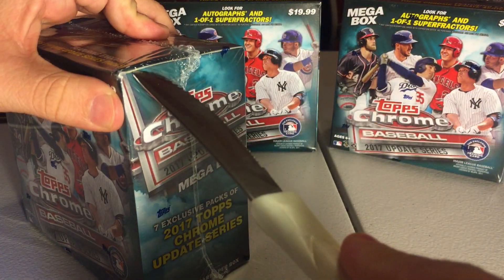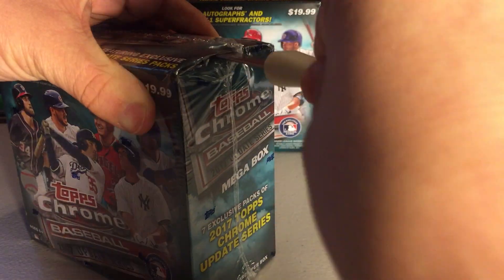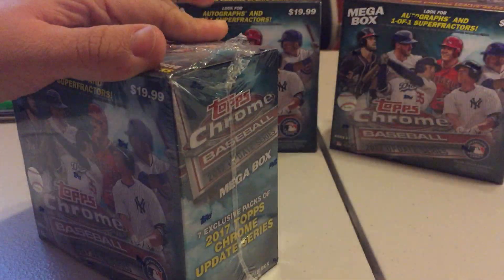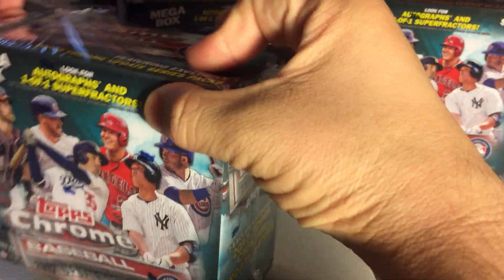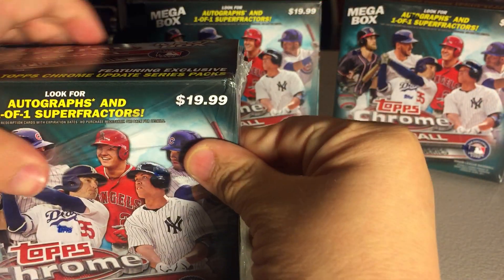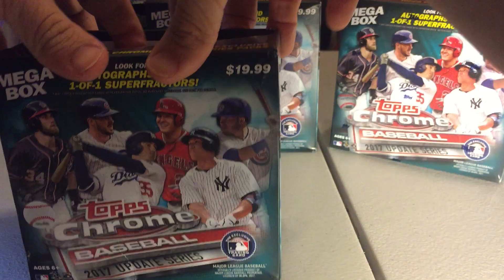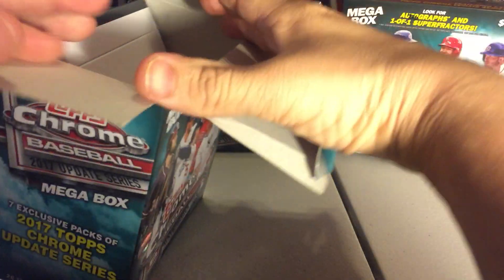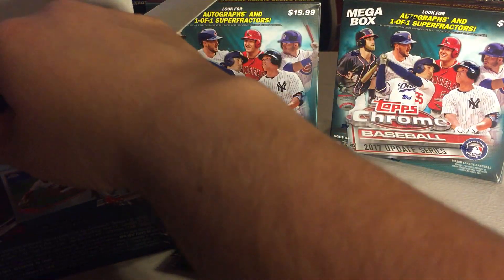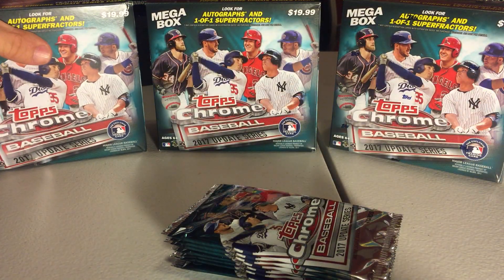I've said a whole bunch about this product. Basically, if you're ever at Target, pick one up — pick up as much as you've got there because it's a nice product. I've gotten two autographs out of three boxes total. There's not much more I can say about this, but all I can say is I'm really looking forward to getting a redemption, because I've only got one redemption ever and it was Trevor's Story — not out of this product, but just in general. I'm really looking forward to getting something like that. Other than the A's, which is my team and will always be my team.